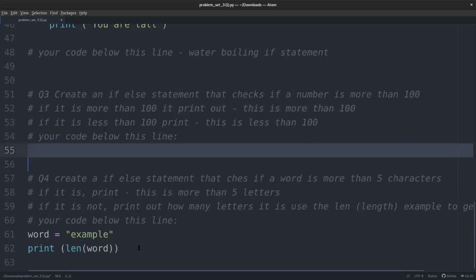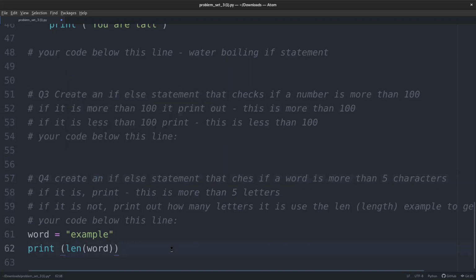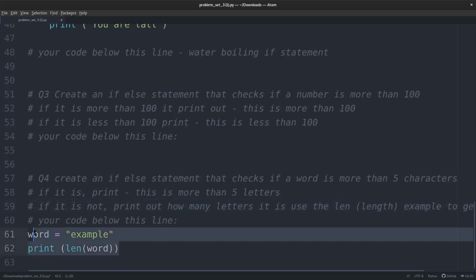And then the last part today is question 4, create an if-else statement that checks if a word is more than 5 characters. If it is, print, this is more than 5 letters. If it is not, print out how many letters it actually is. Okay, and I've given you some examples here.